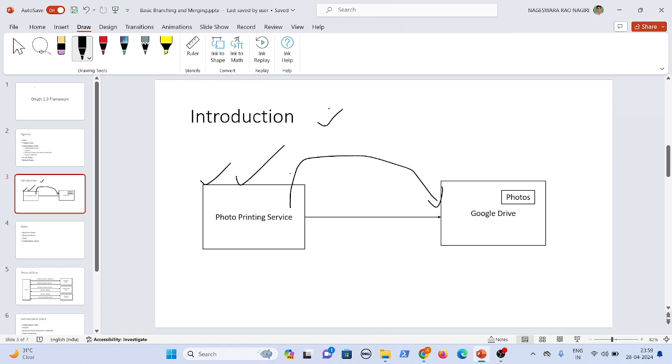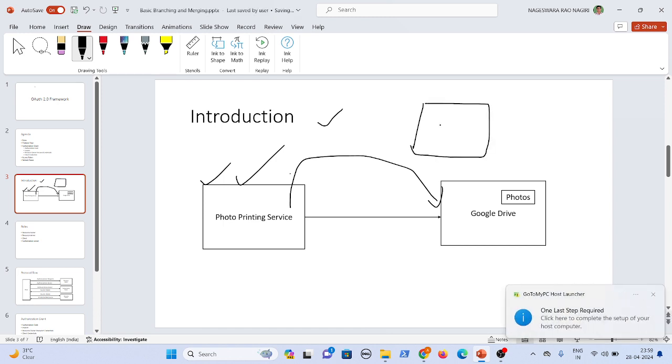And one more thing is, let's say the photo printing service and Facebook service are trustworthy and you trust them, and they are not security threats to you. Now if there is a third party application which is really malicious, and you find that it is reading your confidential data on your Google Drive, then immediately you change your password.